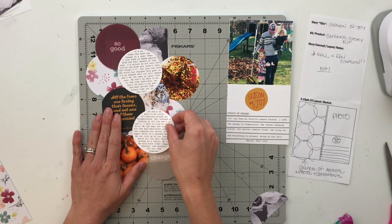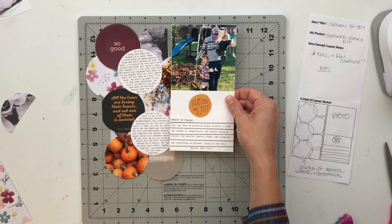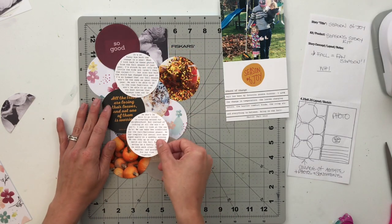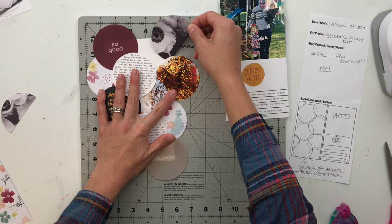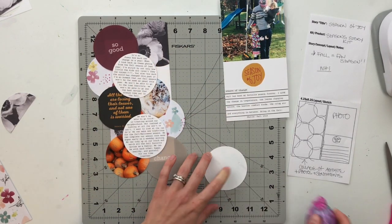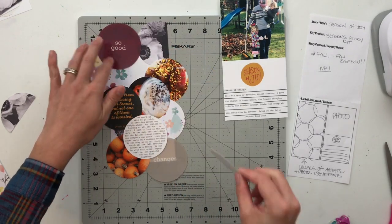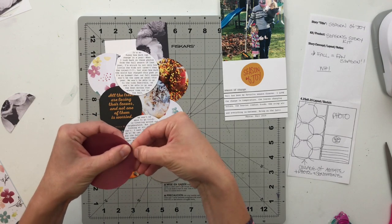That allowed me on the left-hand side to do some reflective journaling. While I was talking about all of that I was figuring out how to layer all of these photos, journaling cards, and filler cards on that side of the page to fill everything in. In addition to the cards and photos, I also have two acetate circles that came in the kit — one says 'so good' and one says 'changes' — so I layered those in as well. Now I'm working from the bottom layer up to the top layer and adhering everything down onto that plain white four-and-a-quarter by eight-and-a-quarter cardstock page. My journaling spots will go on the very top so nothing gets cut off.